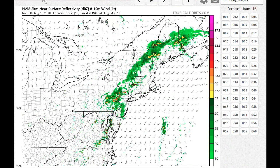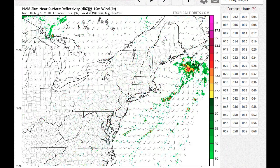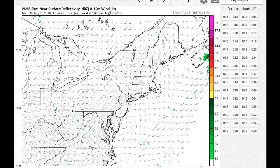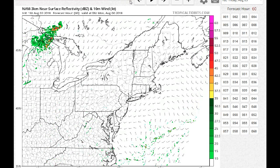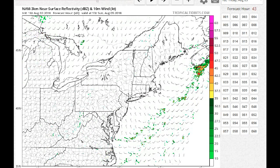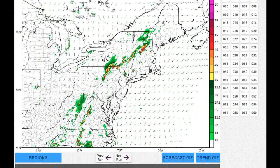But what's going to happen is when this dry front comes through, the winds are going to shift. And you see now the winds are westerly. And we're going to have a westerly flow, and that means a flow off the land, a flow off of New Jersey over Long Island, and that means we will be dealing with the heat once again. And it's just going to be a little less humid. So let me get to the dew points now. Look and see what the dew points have.